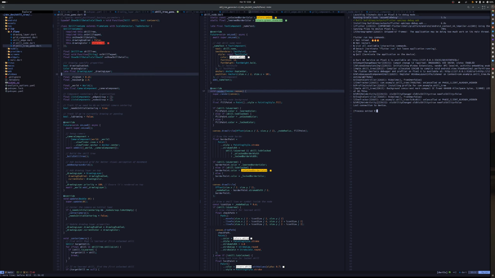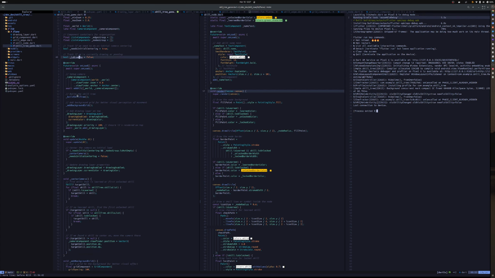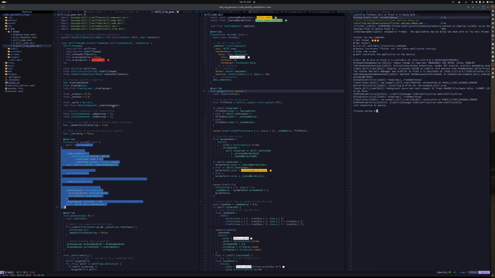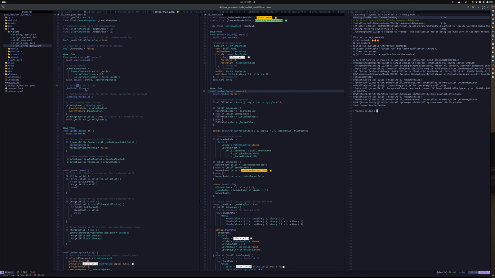Then we have zoom, maximum, minimum. Makes sense. We don't want to zoom out too far. It's of course going to be pinch to zoom, so 2 fingers getting closer or farther from each other. Then we have also the is drawing flag. So if it's drawing, then probably we should stop using other gestures, for example to move the whole canvas, when we are currently drawing, because then drawing will not work when the whole canvas will start moving as well. So this is what this flag is for. And then we have typical things from Flame game. So when the game is loaded, we need to initialize everything, and we are adding components to the game. So I'm not going to explain how Flame works in this video.